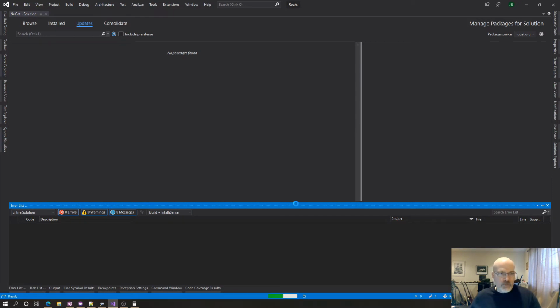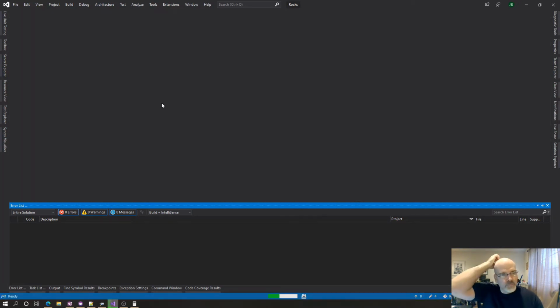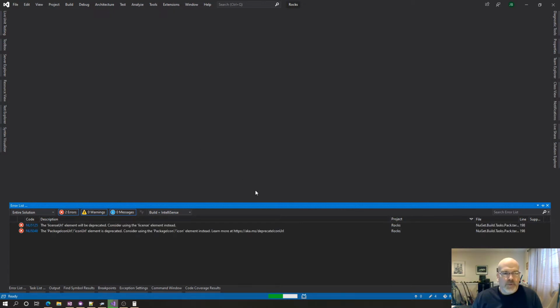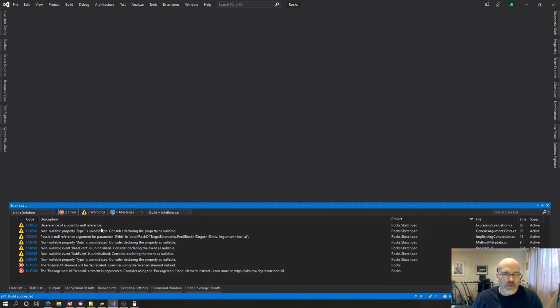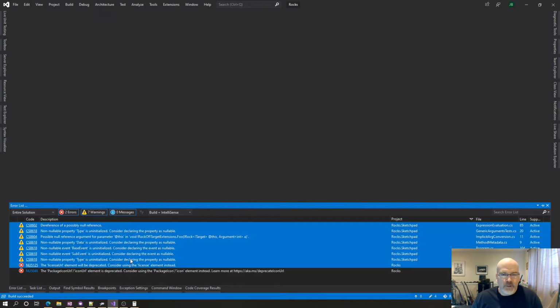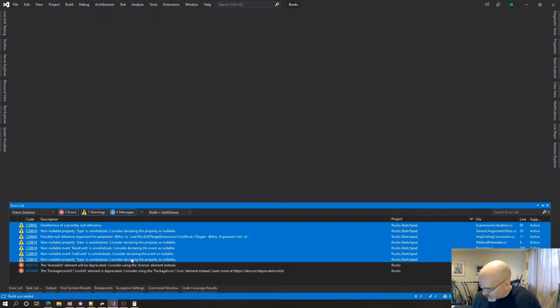All right, build. I have the error list pinned because I'm still getting these warnings, I don't know why. And it succeeds. These warnings are all in the sketchpad, which I really don't care about.